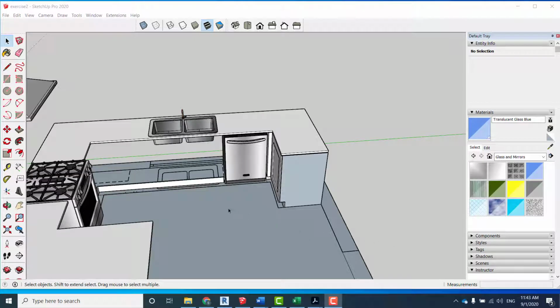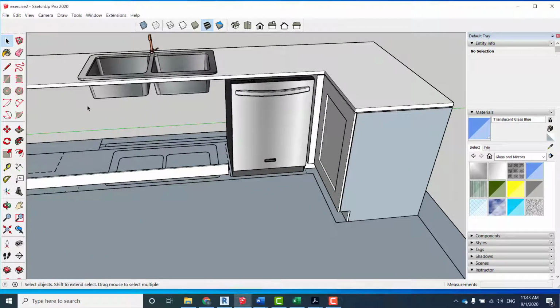Hello, in this video we will do cabinet doors for the sink. To do that we need to know the dimension of it, so kind of similar thing. So I'll just use the line tool this time to get the dimensions, so it fits with the dishwasher. This will be the point where the cabinet door will start, so I got the line out of it. It depends on the size of your dishwasher, so it is like this for me. It may be different for you.